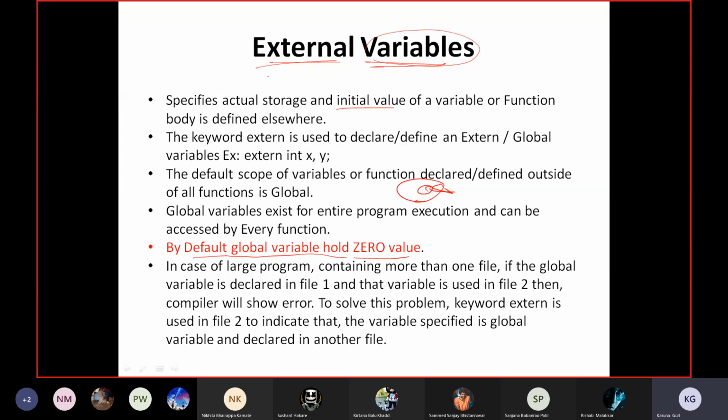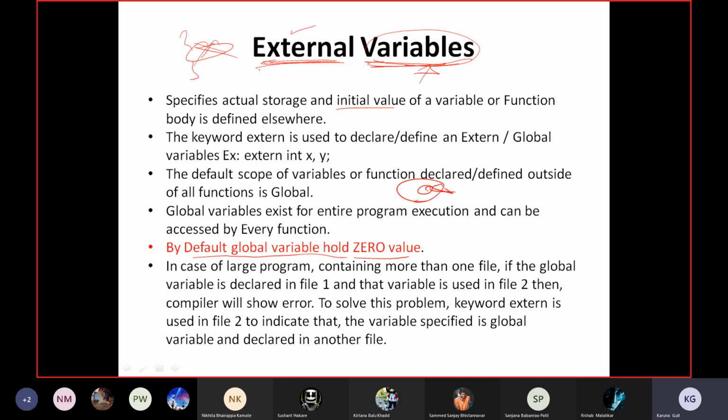Okay, so whichever and however many user defined functions you have defined there, all functions, including the main function, are capable of using the variables which are declared as global variables. How will they come to know it's a global variable? Because I have already mentioned, these are declared before the main function. There is no boundary for that. I'm not saying it is defined within an opening and a closing parenthesis. No, it is not defined within the opening and closing parenthesis there.